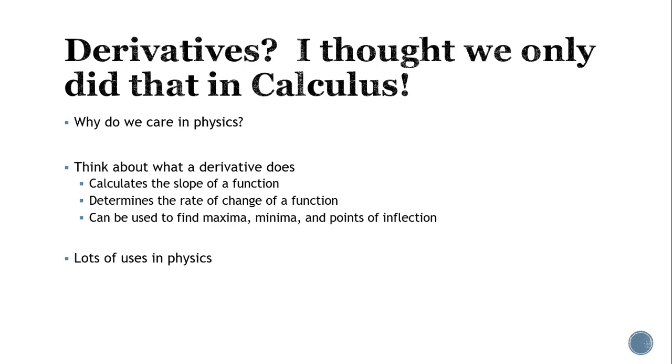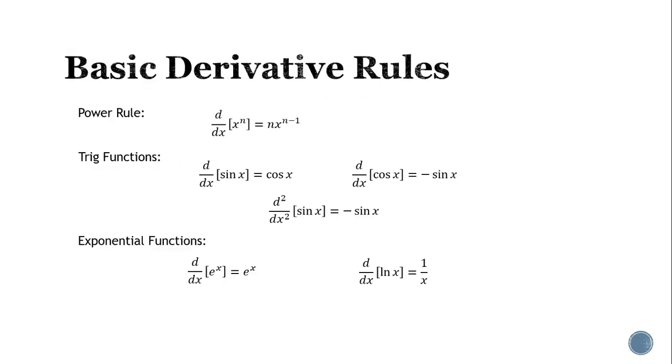It can also be used to find maximums, minimums, and points of inflection. We can think of lots of situations where you might want to find a maximum. What's the maximum height this ball flies? Well, that could be a helpful thing to have a derivative do. I can figure out what time that should occur and then plug it back into the position equation to figure out what that position is. There are lots of uses for derivatives in physics. Basically, in any situation where you have a rate of change of one variable compared to another variable, you can define a derivative for that situation.